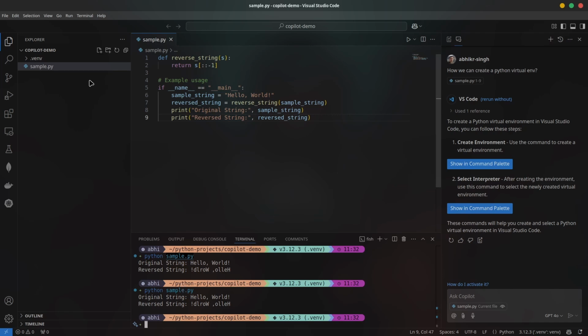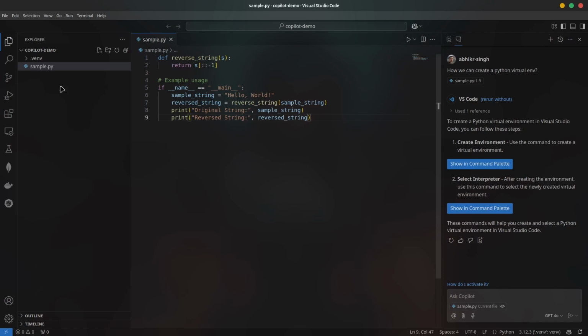Okay, so let us create one more file, and let's ask it to write some more code. So let's create a tic-tac-toe game.